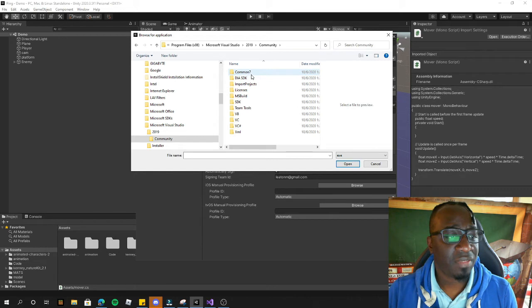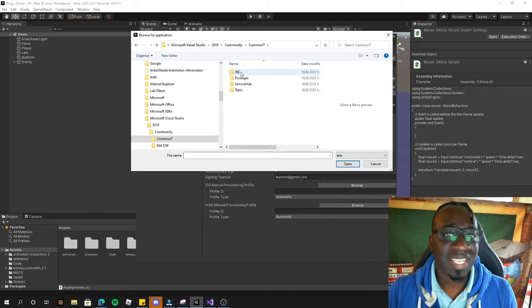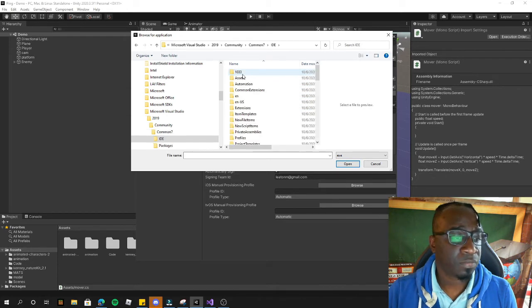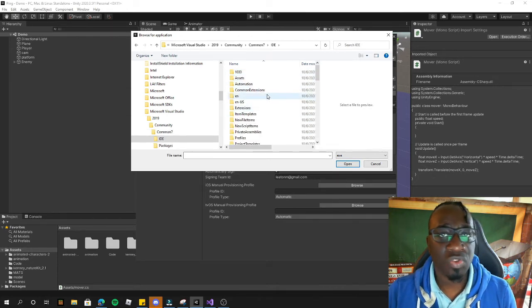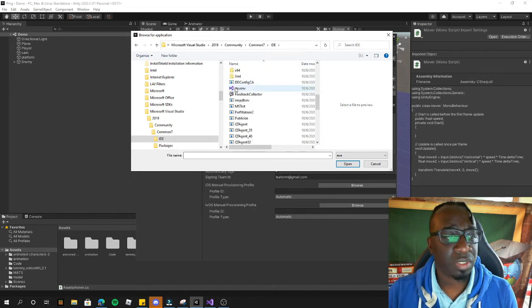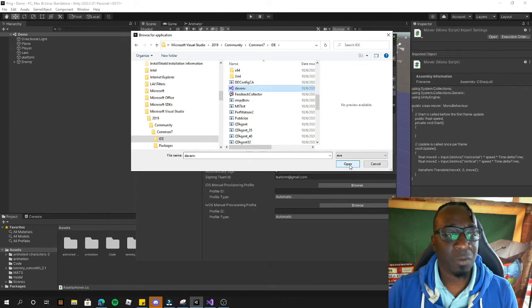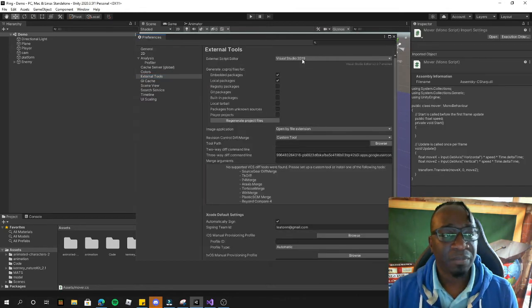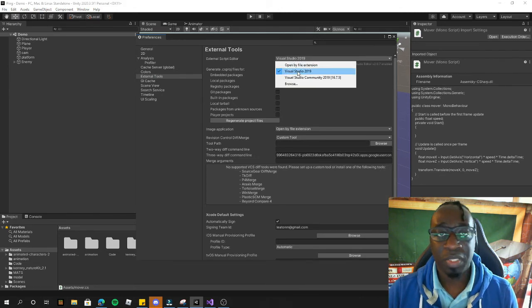Community, and then you want to get to Common7, and then IDE. Once you're in the IDE, no other folders. What you want to do now is scroll down and find the actual application. This would be it, the one with the name devenv. This one here, and then just click open. Boom. Unity will recognize it as your Visual Studio, and you'll be good to go.